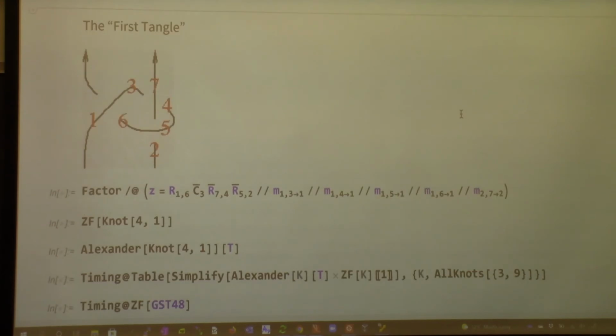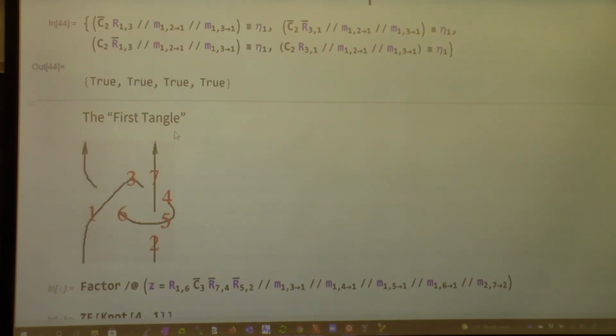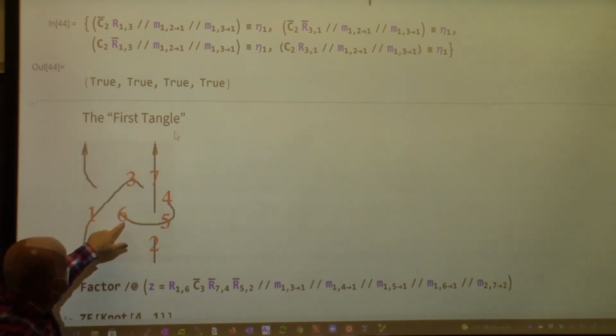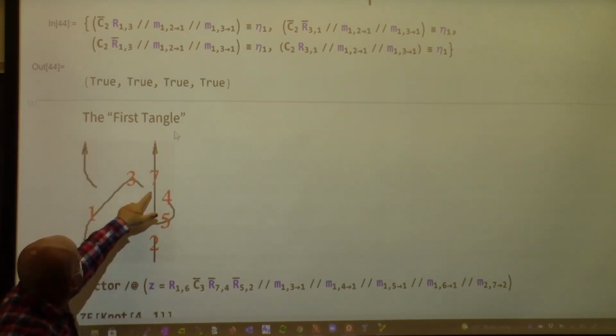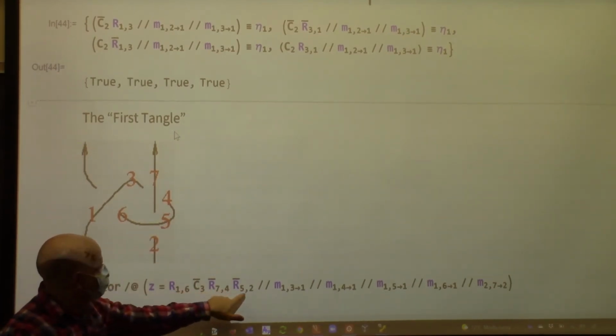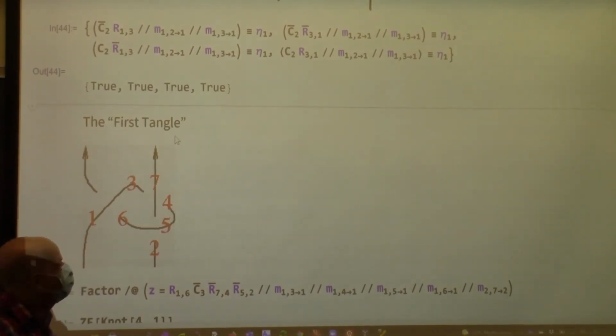So now if I want to compute the invariant of a tangle, say this tangle, all I have to do is enter a crossing 1/6, and then another crossing 7/4, and another crossing 5/2. I hope the signs are right.